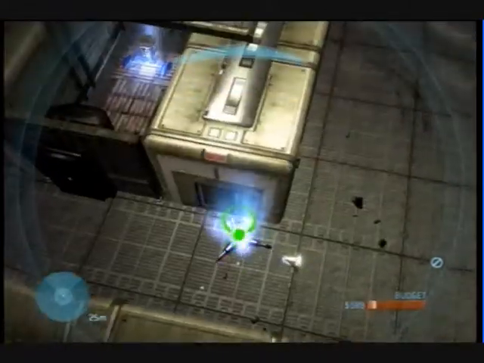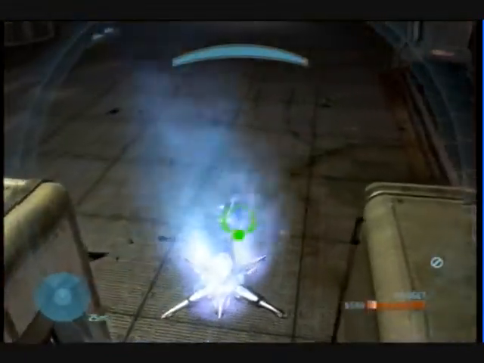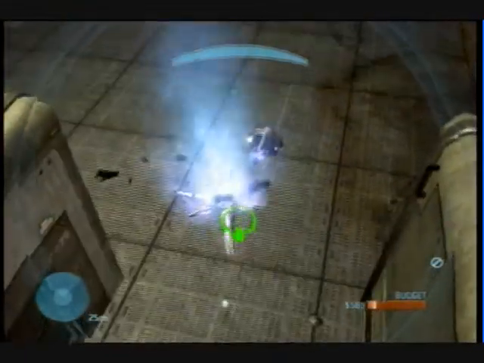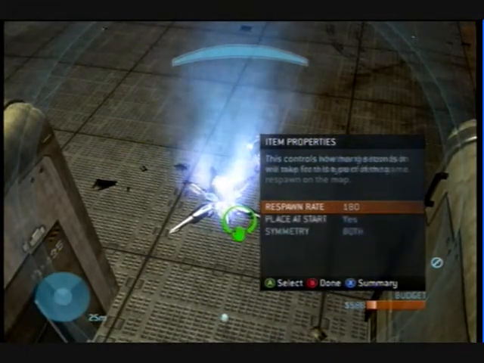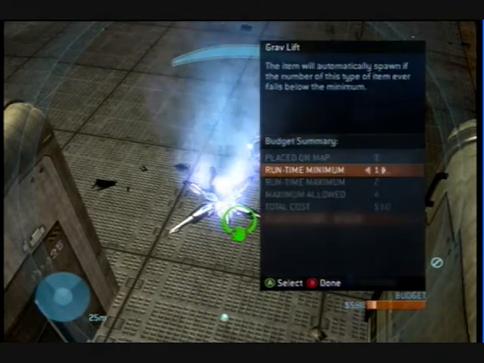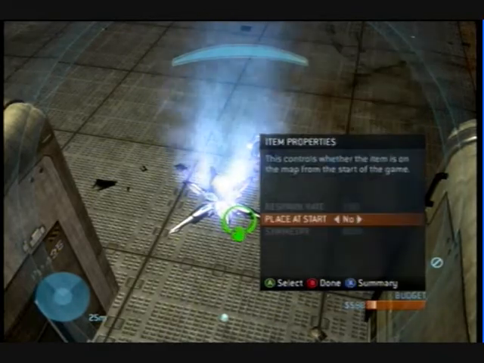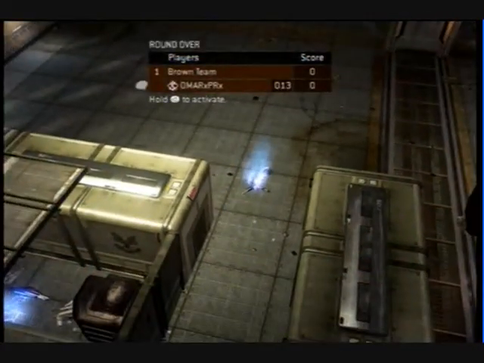I'm trying, but something is pushing me. And again. Okay, now put a grab lift. Okay, now put this grab lift 180. Place at start, no. And runtime minimum 1. Remember that, if you don't do that, it's not gonna work. Now, turn around and voila, you finished.